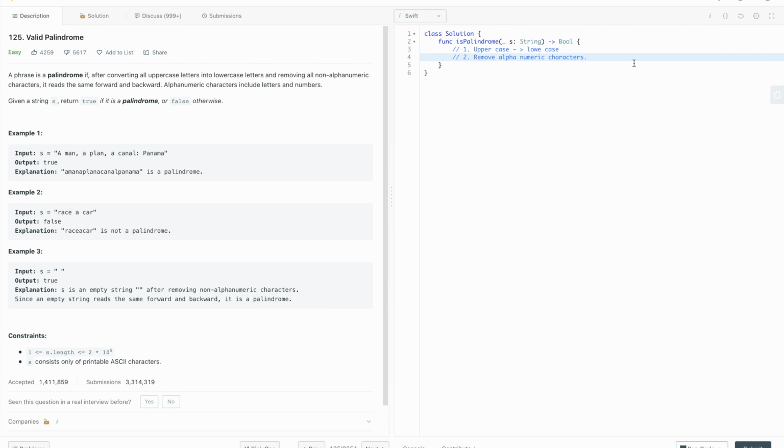Okay, let's look at the solution. The approach one, filter and reverse. To filter these characters, we initialize a chars constant and convert s into an array with lowercase elements.